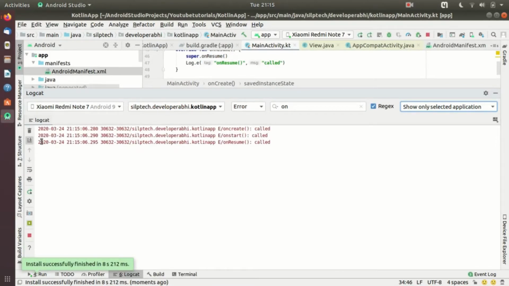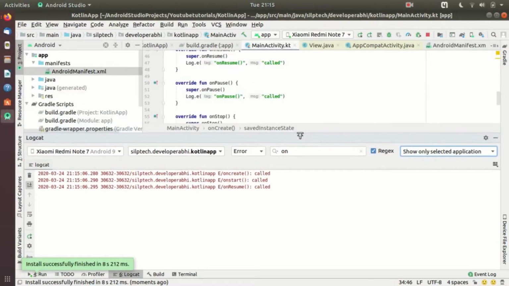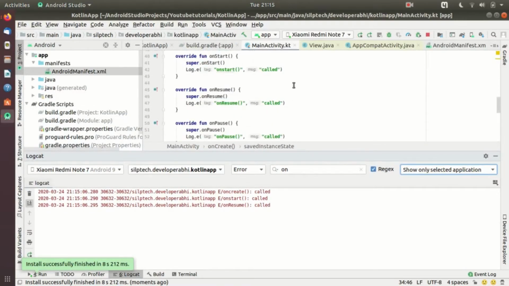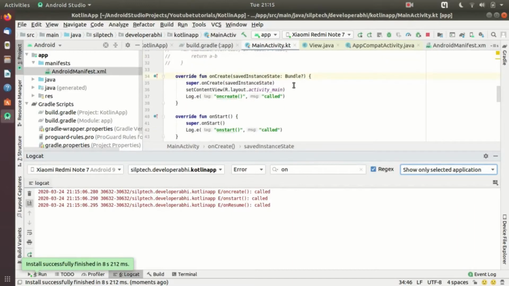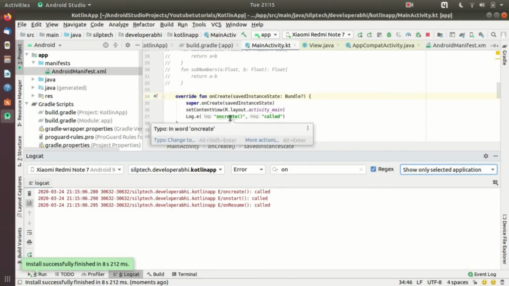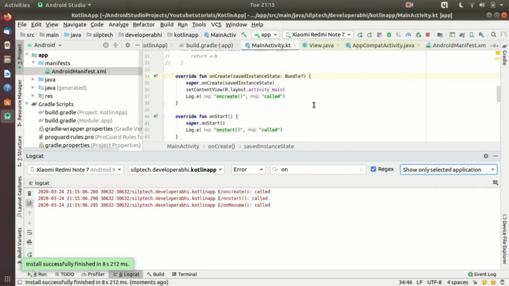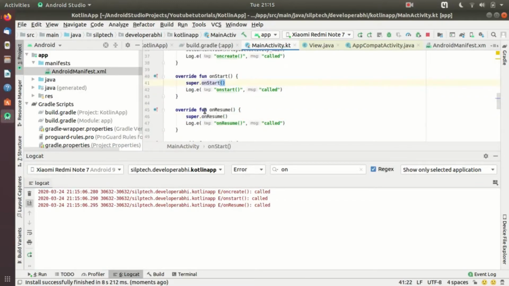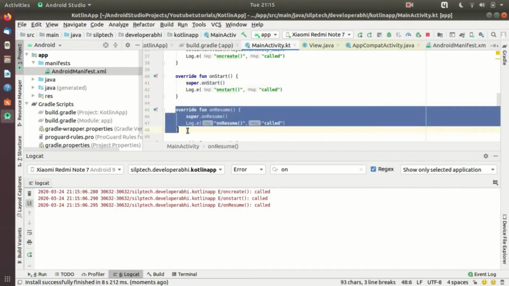Okay, as you can see, my application had started here in my phone, and you see that the first function that runs is always an onCreate function with a layout here. The second function that runs together with onCreate is the onStart function, and the third function that runs is the onResume function. Regardless of you defining this or not, these onStart and onResume functions are going to be called anyway.